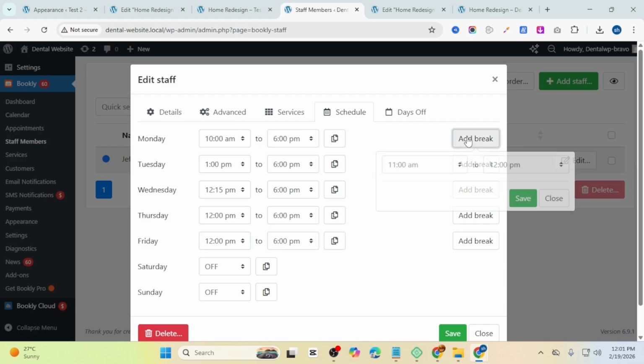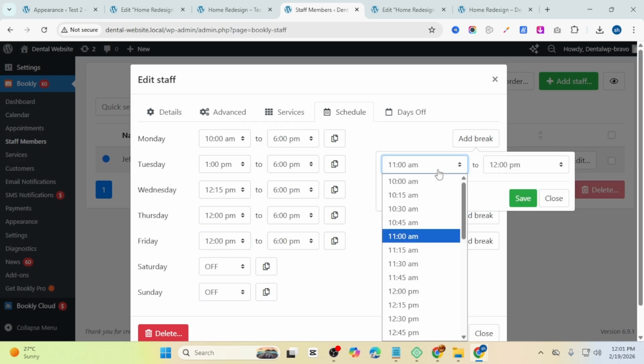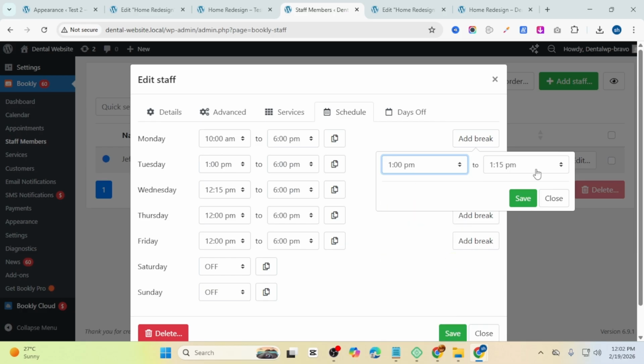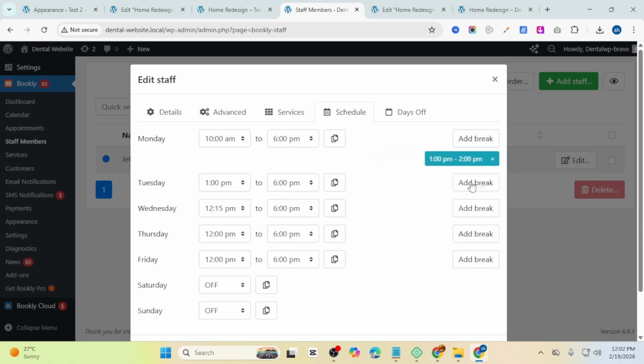You can also add the break time as well. Like I want the break time in the lunch hour, so just add the break to this. Now click on this save.